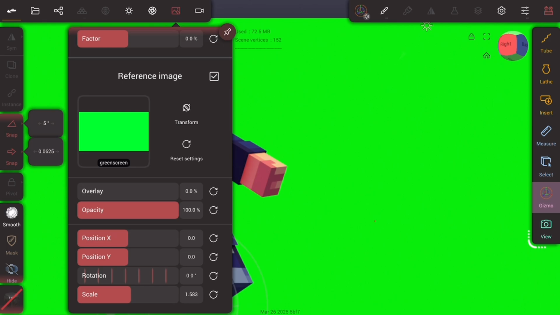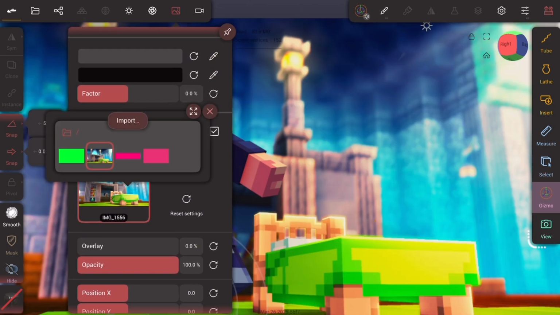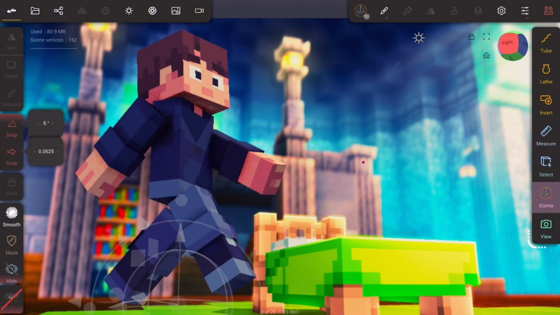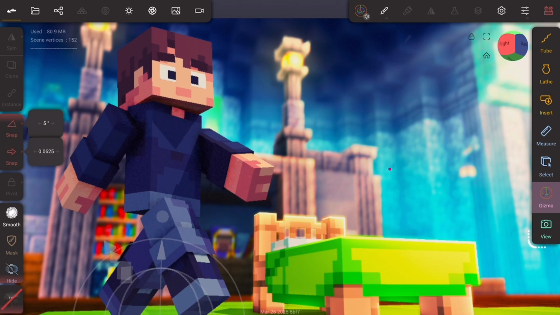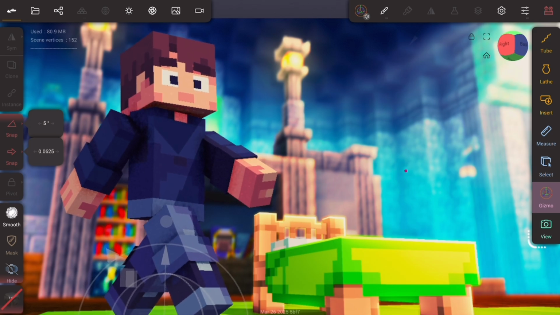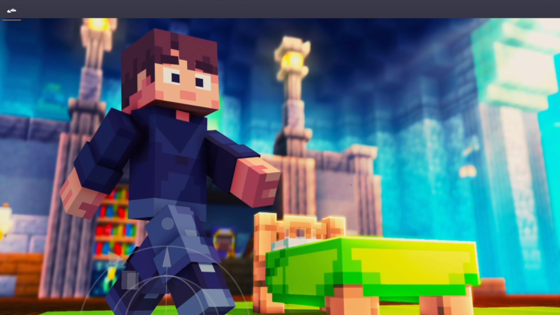Before we actually render this player though, you really want to make sure you line him up with whatever background you're using. I'm going to use this background I made a while ago, and this will allow me to change his position so that he lines up with the blocks in the background. To hide the GUI, you just tap with 4 fingers, and you can see where he is without anything blocking him.